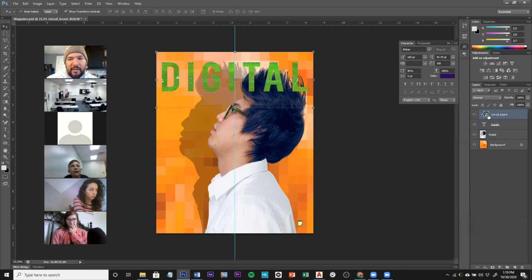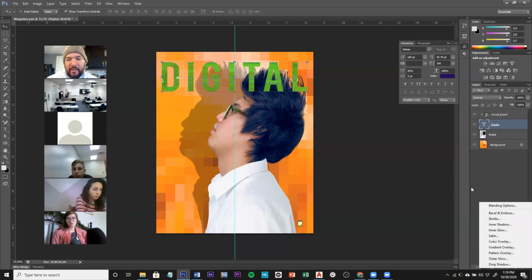And then to make the effect a little bit more dramatic, we're going to add a shadow on the text layer. So you go ahead and select the text layer, and we're going to add a layer effect. So at the bottom of the layers panel, you're clicking on the FX button.